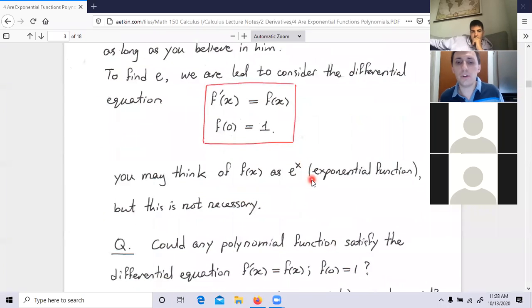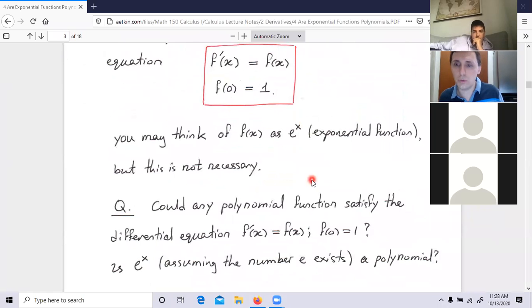So here is my first and very important question. If you understood what this entire discussion about polynomials, and think about it, and don't be worried, guys. I want you to tell me not what you hope I will hear, but what you truly think about. So could the function that satisfies this differential equation be a polynomial? That's my question. Could it be a polynomial? Could, in fact, e to the power of x be a polynomial? Do you understand my question?